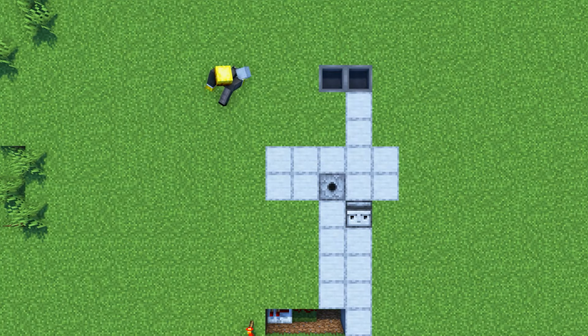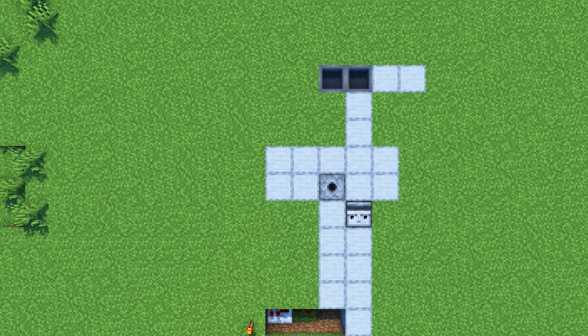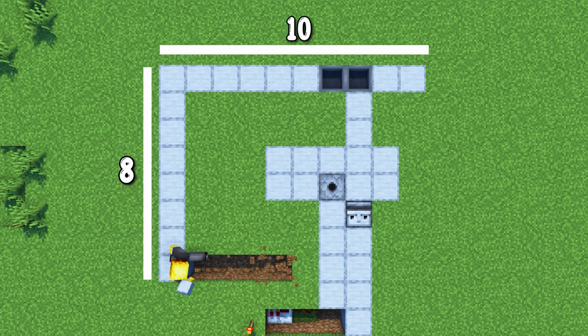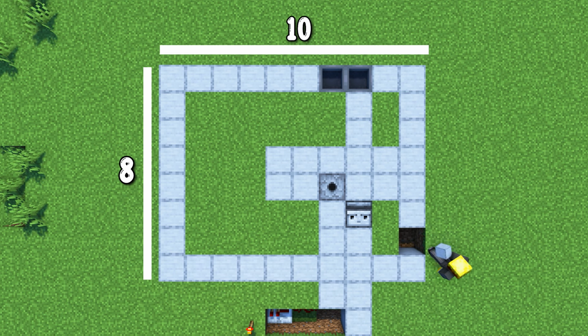We're now going to work on the outline for the farm, so start by breaking these 2 blocks and then placing some in its place. And then do the same thing on this side for 6 blocks, so the whole strip is 10 blocks long. Then go 7 blocks this way, so the whole rectangle is 10 blocks by 8 blocks long.